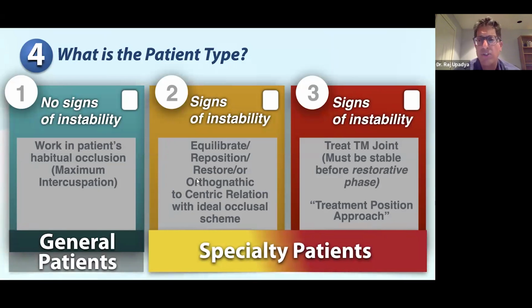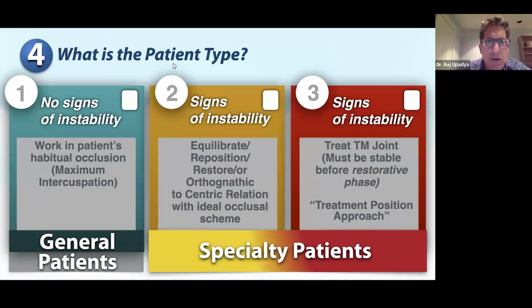And if the airway is also compromised, gold standard still right now is CPAP to get them air so they can breathe and they can be our patients in a few months. If they're CPAP intolerant, then we might go into an advancement appliance if directed by a physician, but that's not where we're going to hold them, and that's not where we're going to build them. We're going to just manage the airway, but then we're going to go ahead and make sure that we can create an occlusal scheme with a seated condyle in the fossa or in the adaptive fossa.